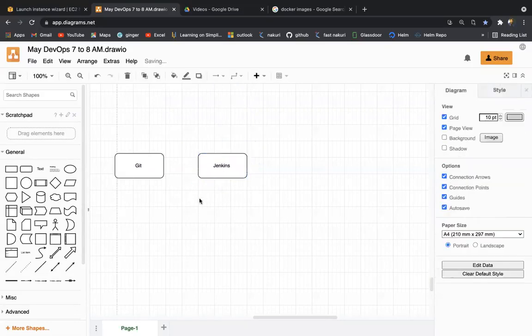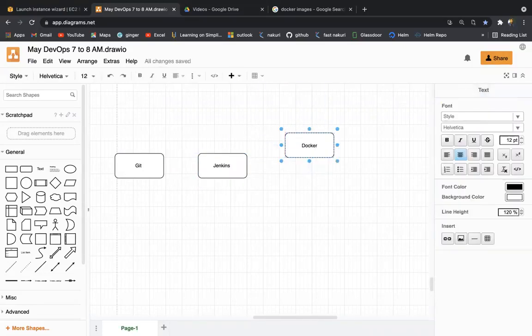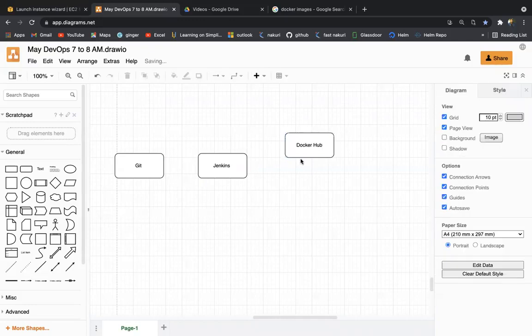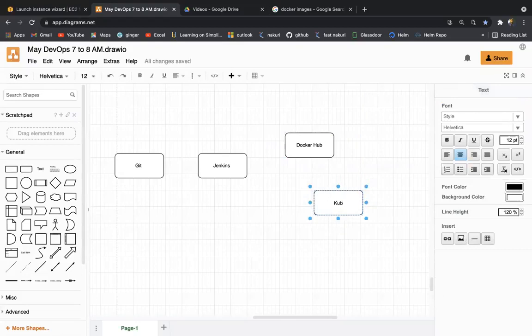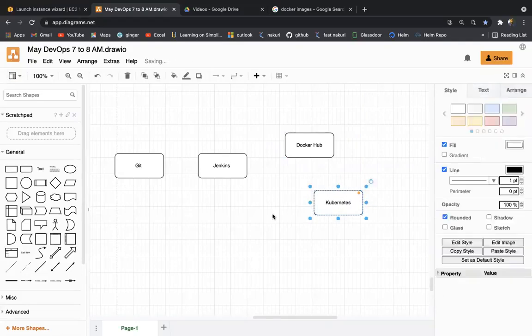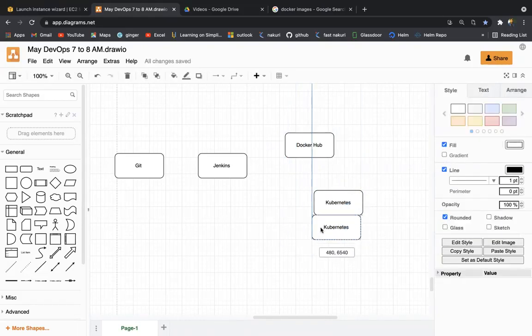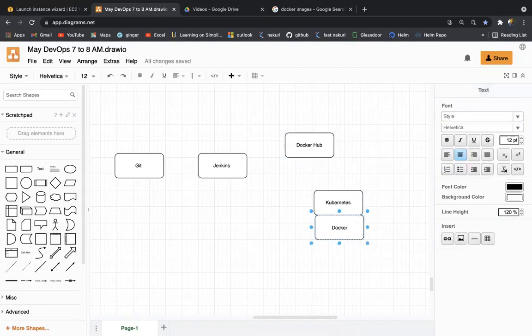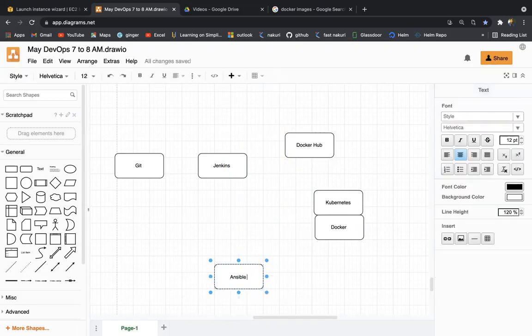Next to that your Docker Hub will be there. And the Docker Hub has to be connected with your Kubernetes. On the same compute itself, we have Docker and Kubernetes. This is what happens in real time. Then Ansible will be there. So this is the flow.